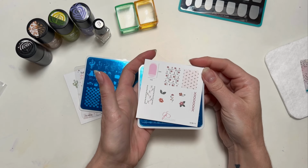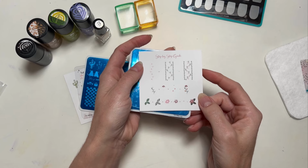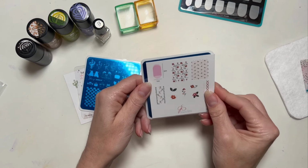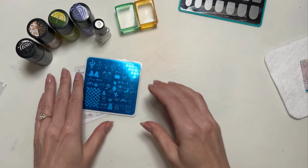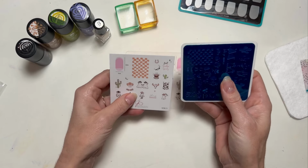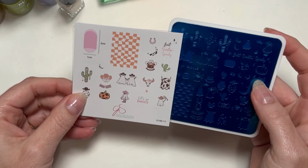That's what it looks like put together. And here's some guides. So yeah, I really like this one. It's probably gonna have to wait until spring though. It's super cute. Okay, and this was the Halloween one, which is like a cowboy Halloween boot scootin' spooky.